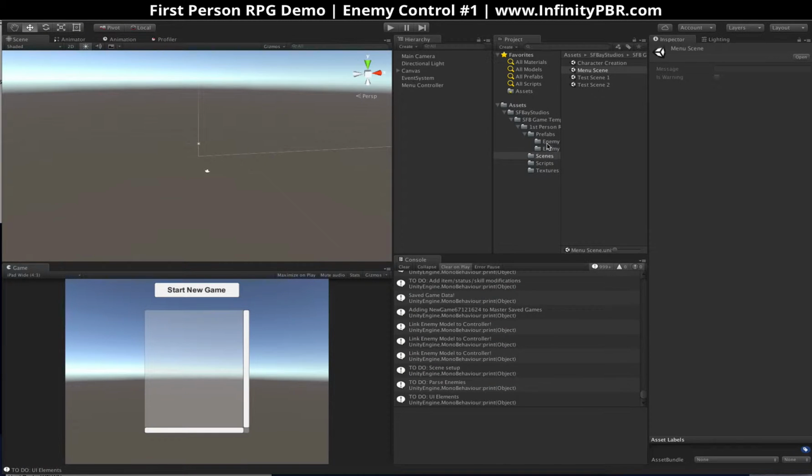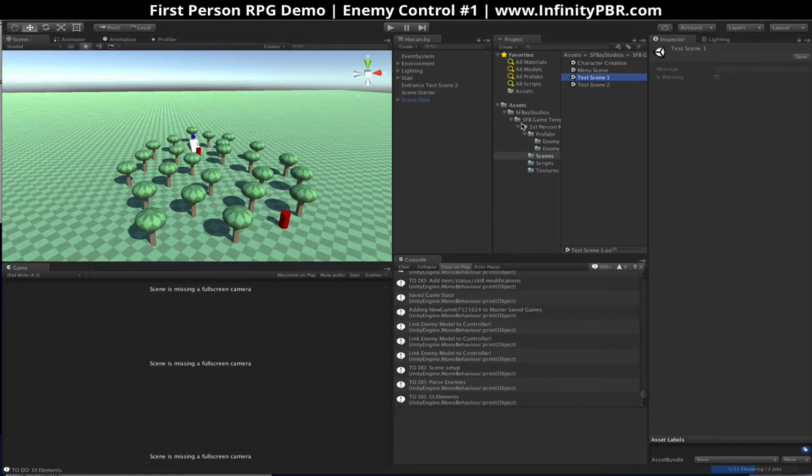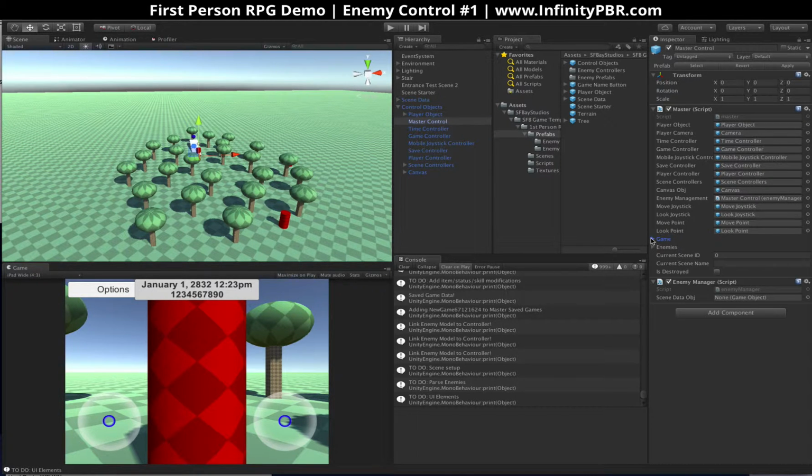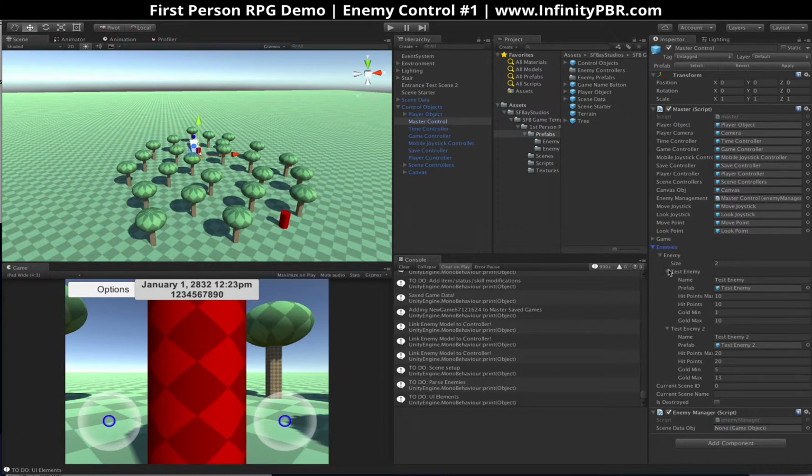So in our scene here, let me bring in the prefab of control objects. You'll notice under master command and beyond game, we also have the class for enemies here, and then we have 2 enemies. Now this is not something that's saved. This is our database, if you will. Every enemy you have, you can add right here. It's got its own ID based on enemies.enemy ID number. It's got a name.